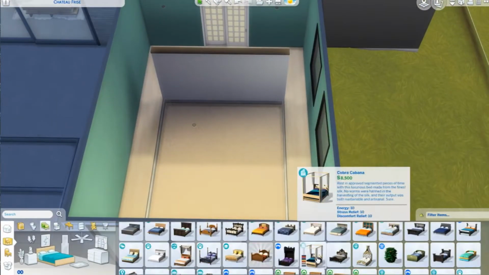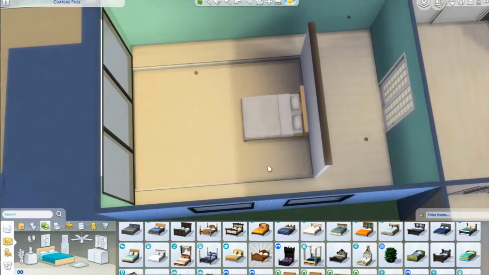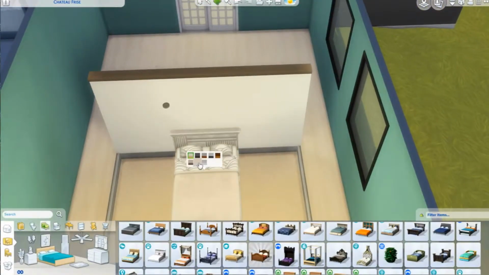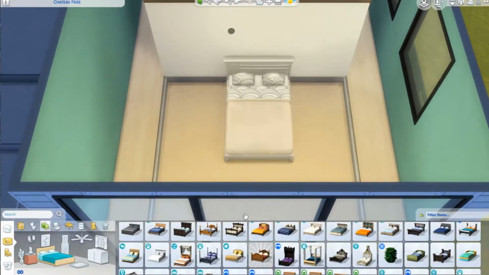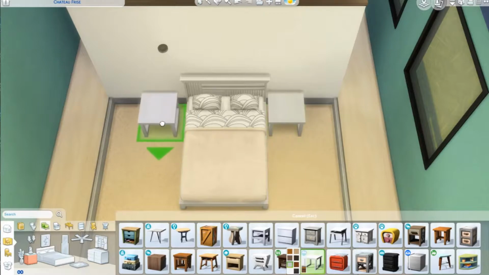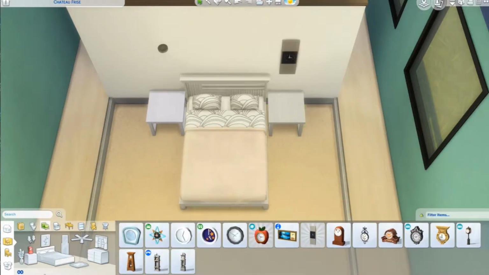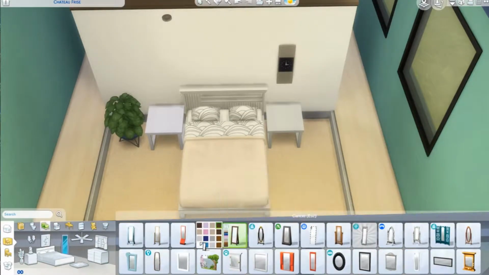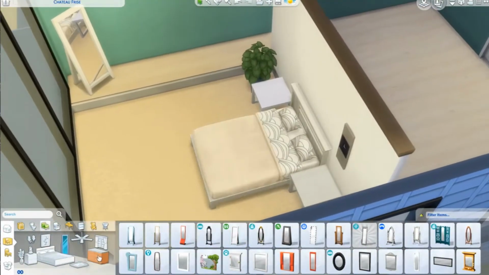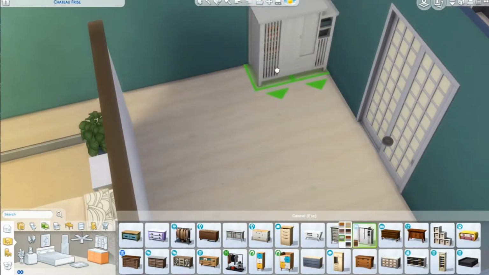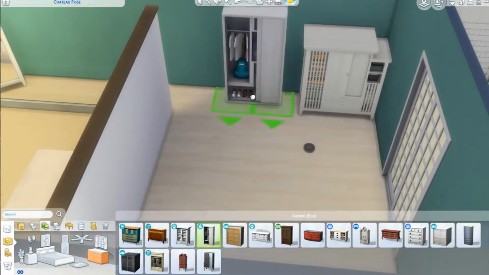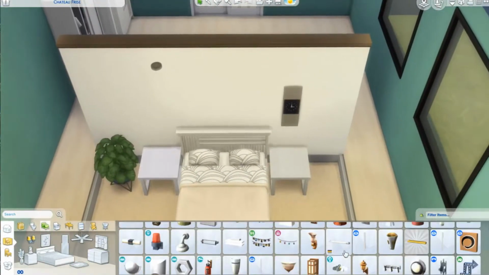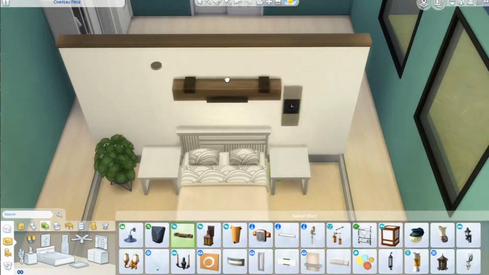Then in the master bedroom I thought it'd be fun to do a sunken bedroom, because everyone's been doing sunken kitchen, sunken lounge. No one's done a sunken bedroom yet. And having this wall up, I initially thought I wanted to have the bathroom behind it. We actually have it to the side, so we've got three rooms in one basically, so your Sims can step down. It's got the windows, and then we've got all the dressing area, and we have a little office, and then we have our shower space and a toilet as well.